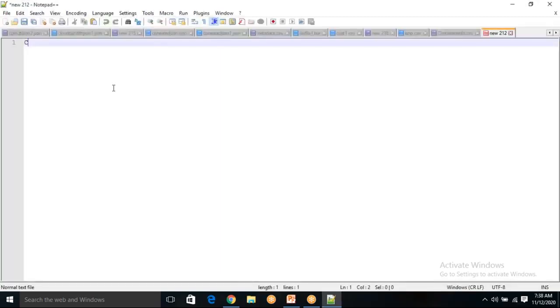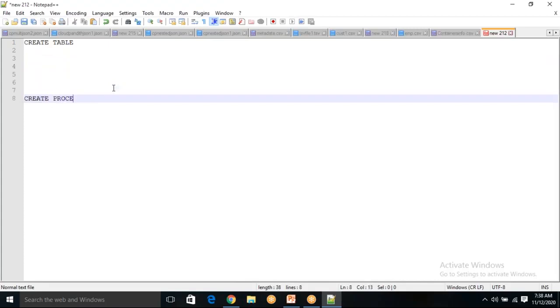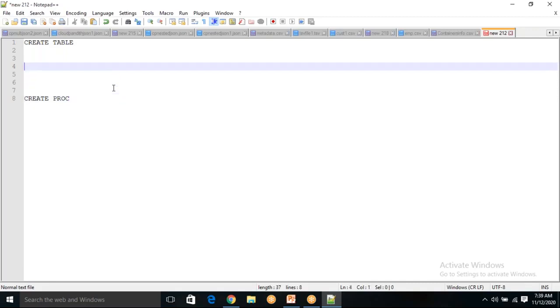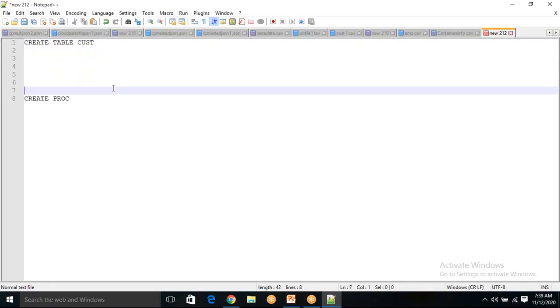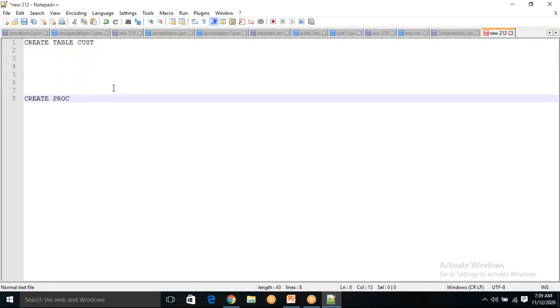Okay, now you see how to create a table. If it is a table, create table. Yeah, that's all. If it is a stored procedure, create procedure, you can say, or just proc, you can say. Any word will work. Procedure, you can say the full word, or you can say simply proc. Okay, let's go with proc. Okay, create a table name. I need to give a table name. Let's say custom. In the same way, procedure name also you can give.